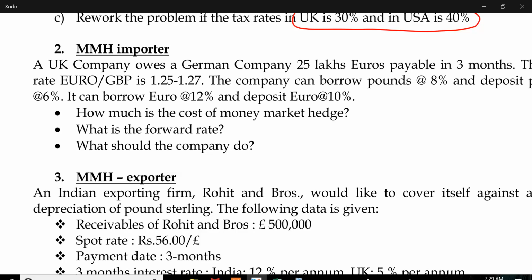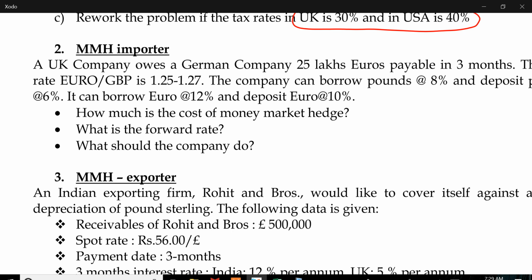Okay, what should the company do is the next question. We have decided that the ideal rate is 1.2561 euro per GBP. That's what our analysis says. In future, this should be the rate. Now, what should the company do? It all depends on what the company's anticipation of exchange rates is. If a company doesn't have any view, they are not sure what is going to happen, go ahead and do a money market hedge. But they may have a view which says it can be more than 1.2561 or less than 1.2561. It can be according to them 1.26 or it can be according to them 1.24.